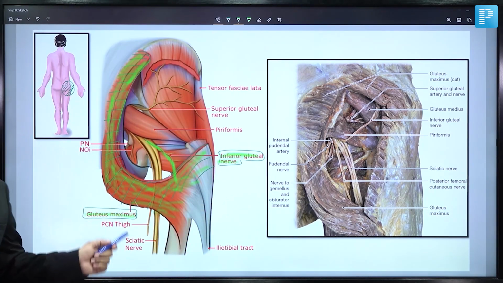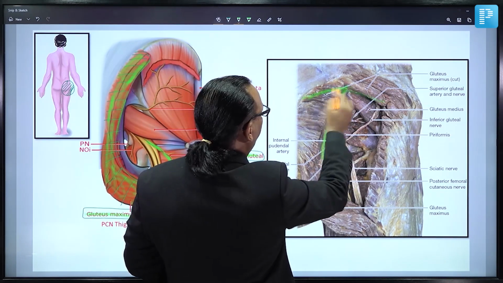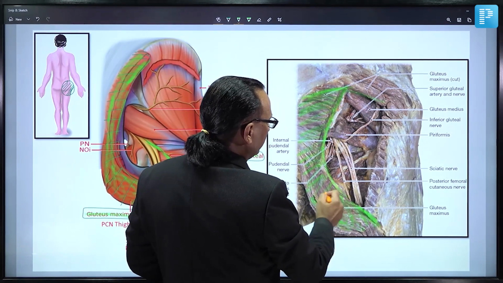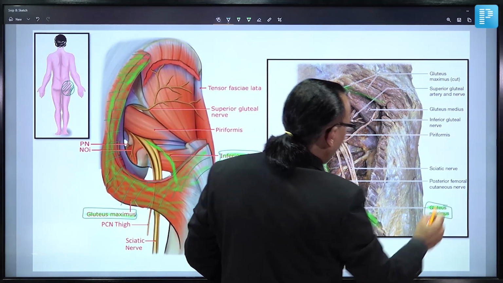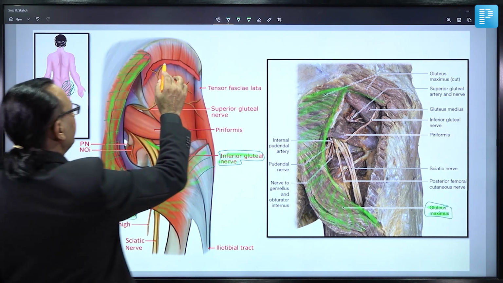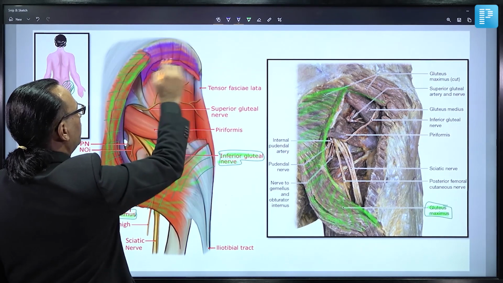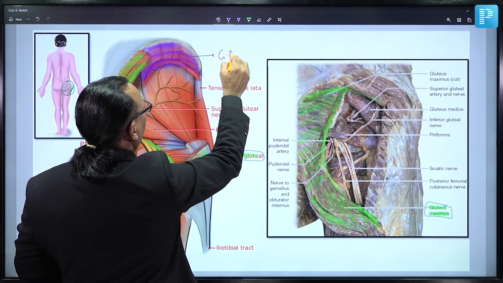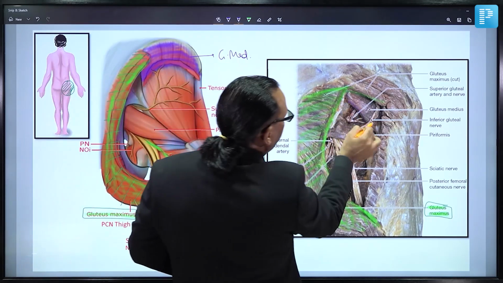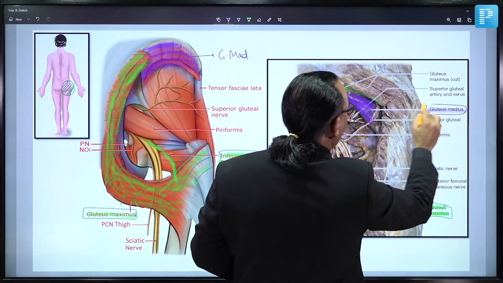The same you can mention here as well. This is the gluteus maximus muscle, which has been cut so as to see the structures deeper to it. Then what do you see deep to it? After cutting the gluteus maximus, we can visualize the gluteus medius, which lies deeper and slightly anterior to the gluteus maximus. Now, if that is the gluteus medius, you can show the same in the diagram again here. This is the gluteus medius, which cannot be seen until we cut the gluteus maximus.